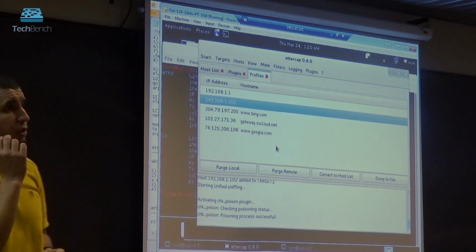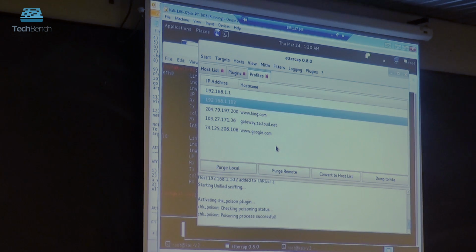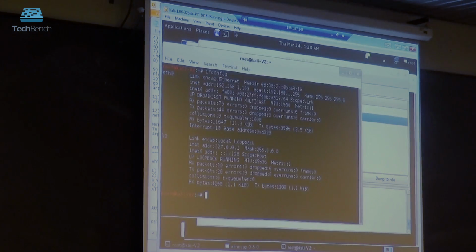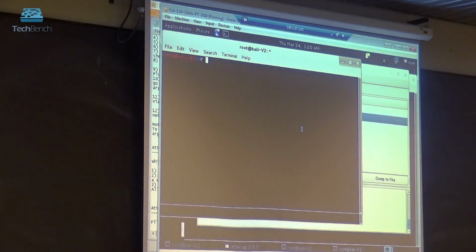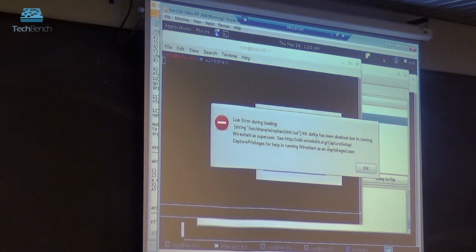Can I use Wireshark for other architecture? Yeah, you can. Now in Kali, if you open Wireshark, you can watch everything that the victim is doing.